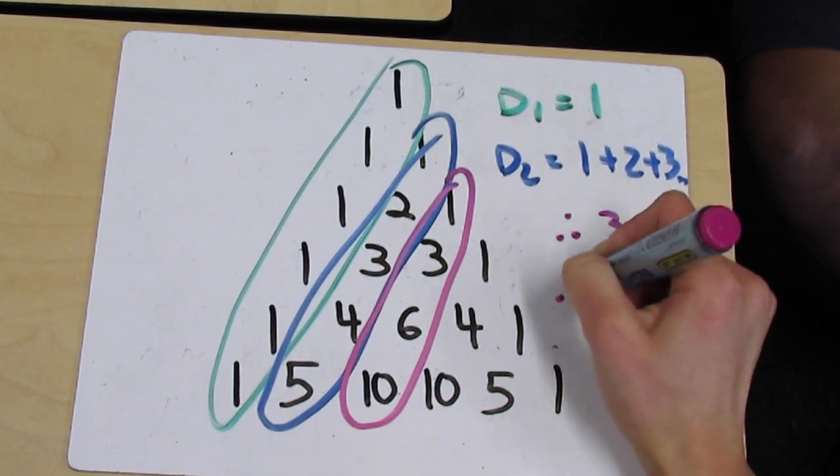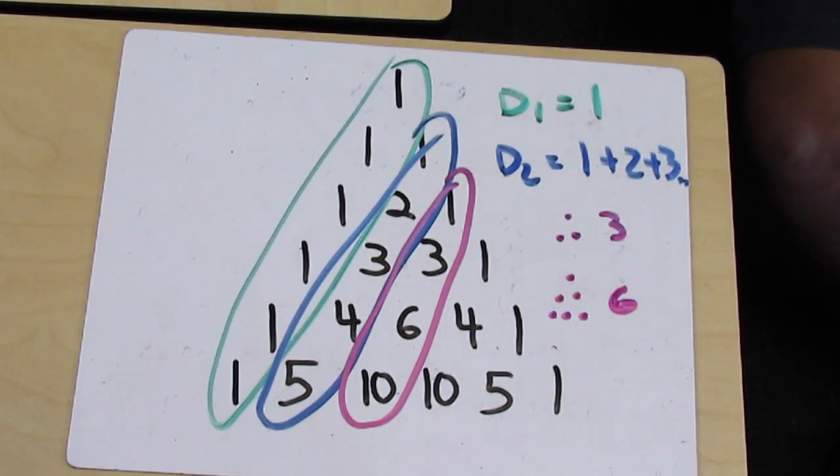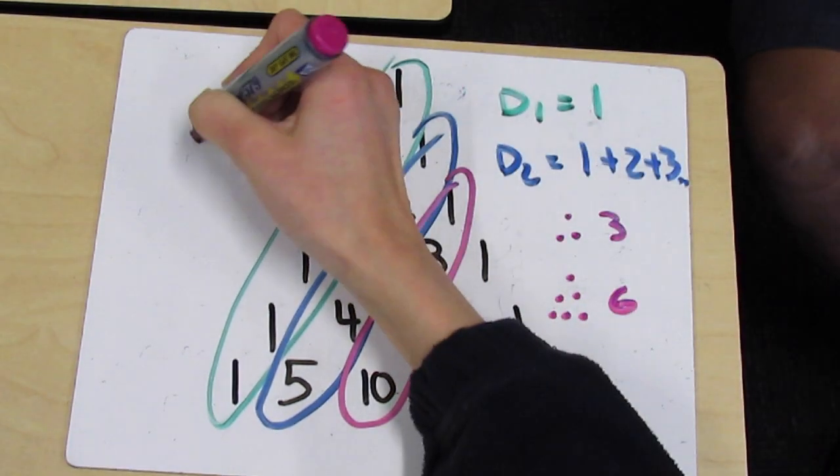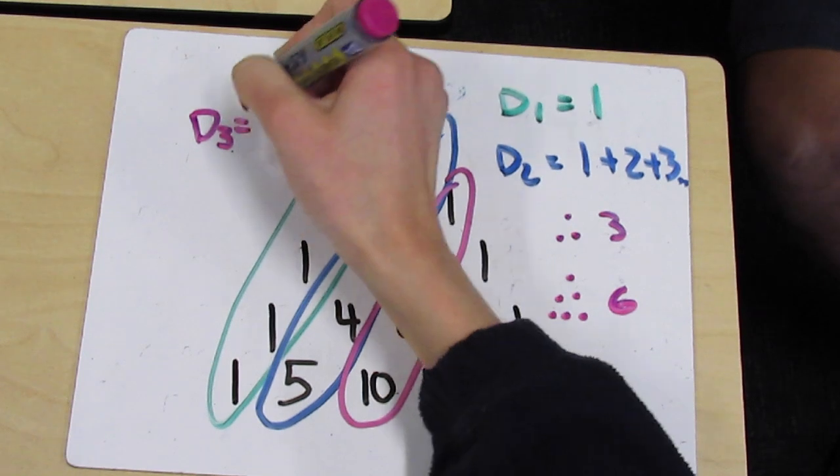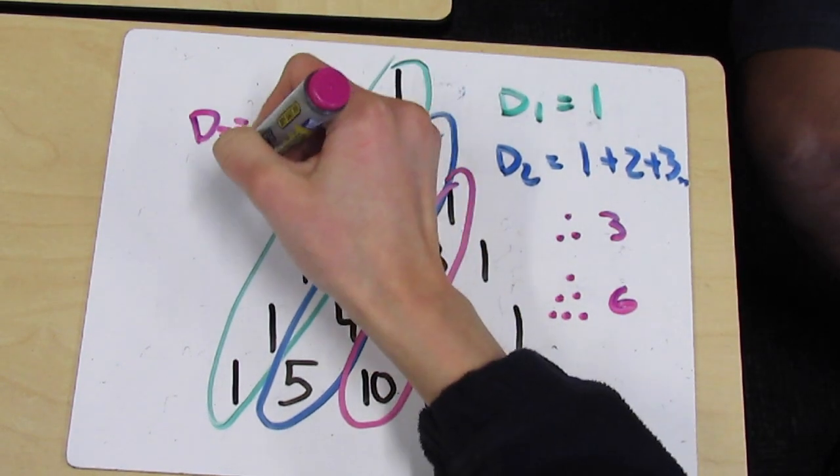With 6, you can have 6 dots and make them into a triangle. So these are the numbers that you can stack together to make a triangle. It's kind of an interesting pattern in Pascal's Triangle.